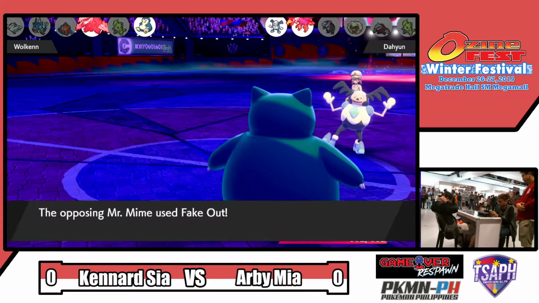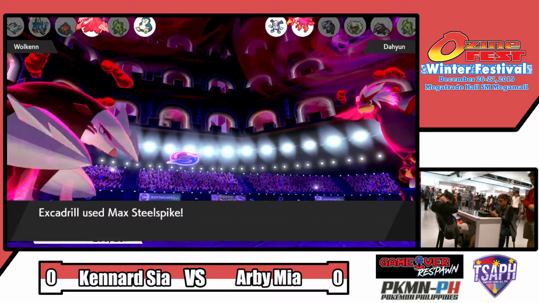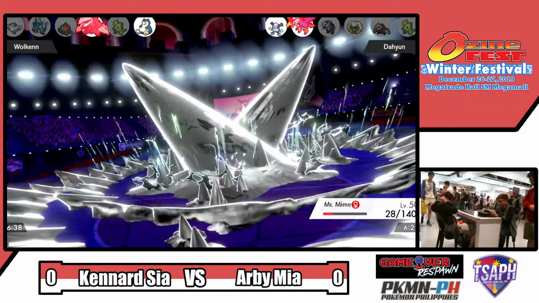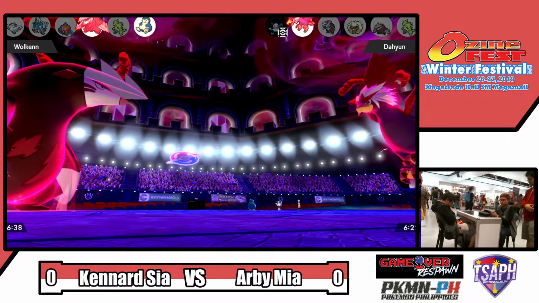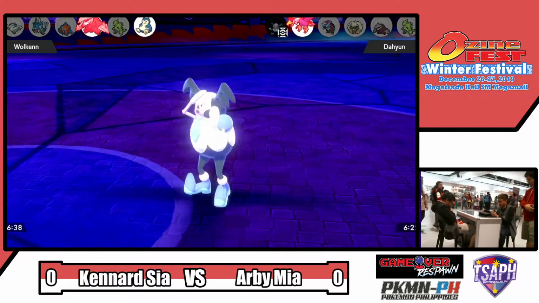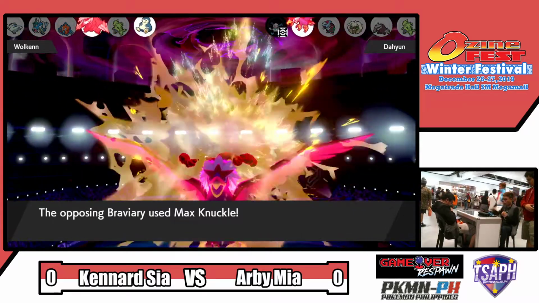Things start off with a Fake Out here from Mr. Mime, looking for the flinch already on the Snorlax, preventing perhaps any kind of setup there from the big hefty man. Steel Spike though, in response, looking for the KO. Oh wow, instant kill, and definitely there's going to be a plus on the defense for both of his Pokemon. And that's a good thing about Dynamax. It's so easy to set things up.